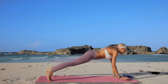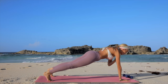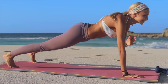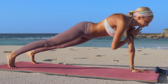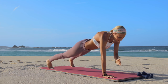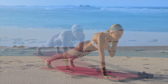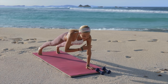Simply shift your weight to one side, tap the shoulder, and then switch for two. Switch and switch. So you're just shifting the weight from the right side to the left side and tapping the shoulder. Keep going. Again, try to stay very still in your lower body here. Very little movement. Just tap the shoulders and transfer your weight from side to side. Good job, keep going.